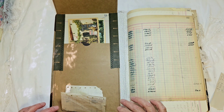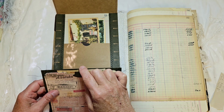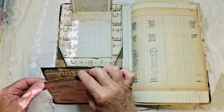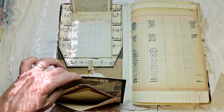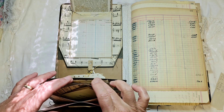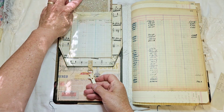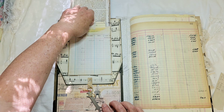I didn't make a fixed pocket out of it mainly because I wanted this pocket to be a little more flexible and free to open up, so you can see there's more storage space and there are vintage invoices and the like in here. All of the ephemera in these pockets are vintage and authentic. Then on this other flap there's a pocket here with part of a time card.